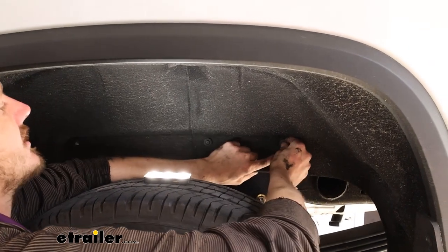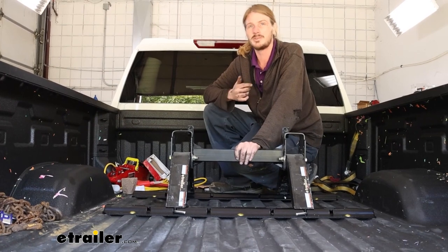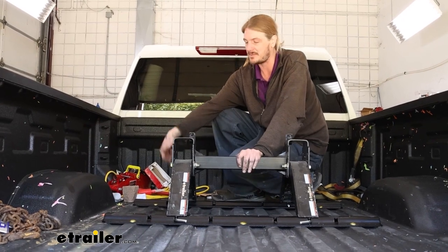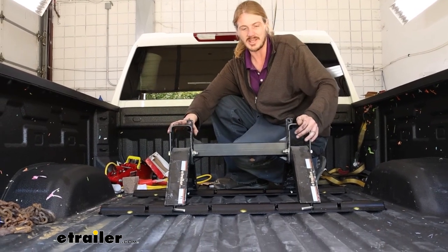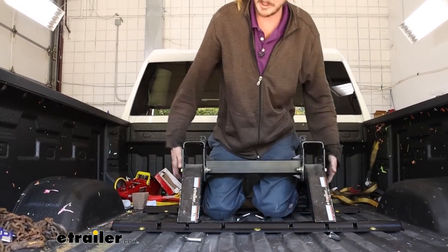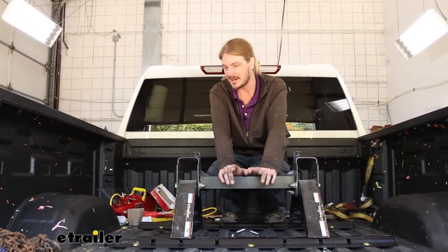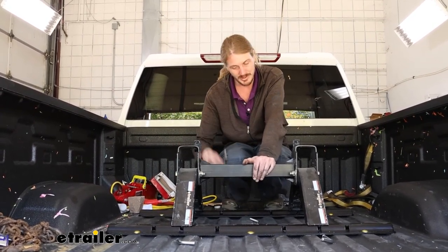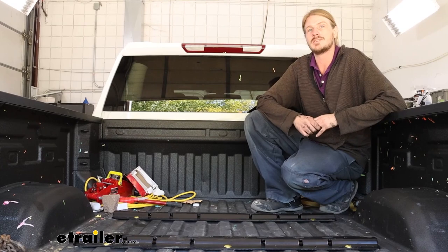Come over to your fender liners and reinstall those — I'd recommend doing the heat shield first since a little bit of access from the side will make reinstalling the heat shield easier. Then you just need to take whatever fifth wheel you want to use, drop it in place, and you should be good to go. I do like to verify by pulling the pins out that the fifth wheel does slide in and out smoothly. If you go to pull it and it's kind of tight, you might need to loosen the hardware and shift things a little bit. But usually if you put your pins in like we were doing, you're good to go — and that completes our installation of Kurtz base rails on our 2022 Chevrolet Silverado 2500.